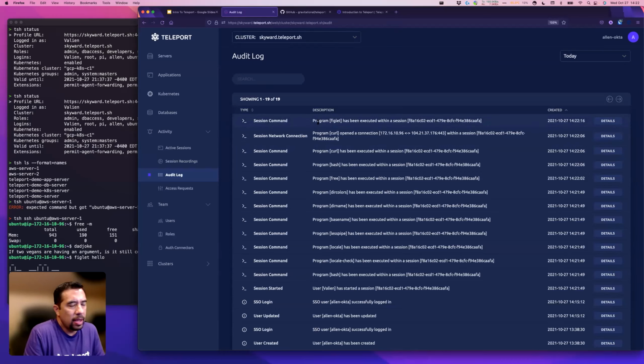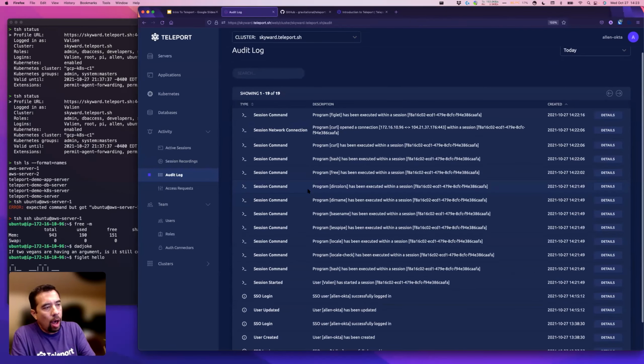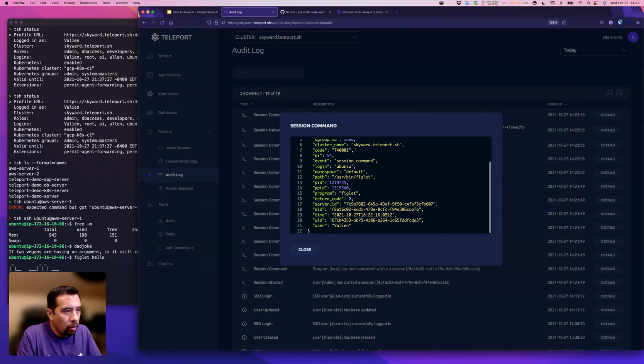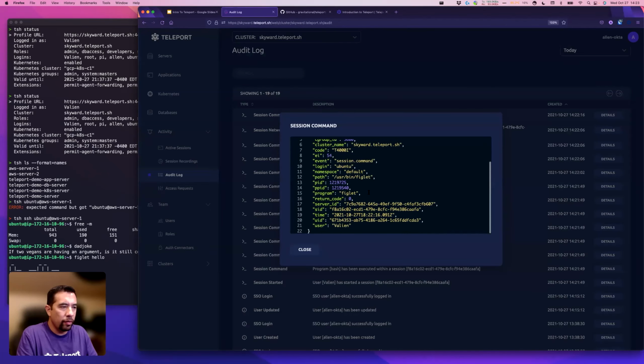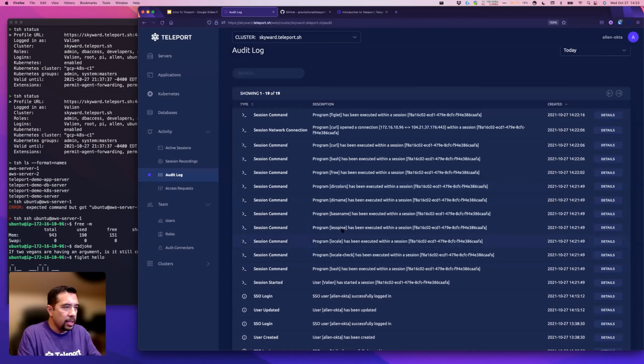I also have an audit log. So Teleport has the ability to log this information. This is the critical piece where we talk to companies and users that say, hey, we need an audit or compliance. We need something along that line. So now I've got an audit log that is auditing what is happening within my cluster. So when I run a command like figlet or dad joke, it is pulling this information across from a binary.